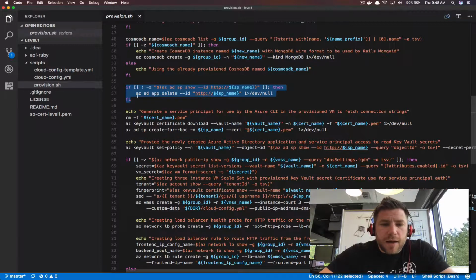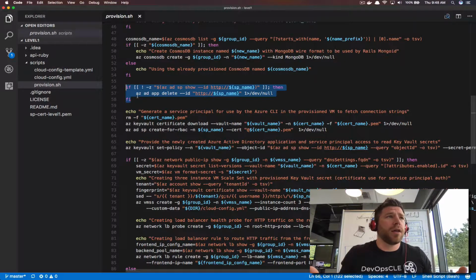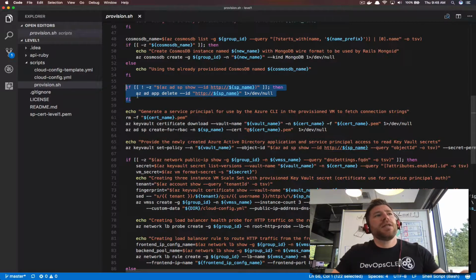So if we want to have something that is easily automated, does not have multi-factor auth, like most user accounts, almost all user accounts in Azure should have multi-factor auth. But we can't have multi-factor auth for automated processes. So this allows us to create an identity for an automated process or something that we would want running without human interaction.